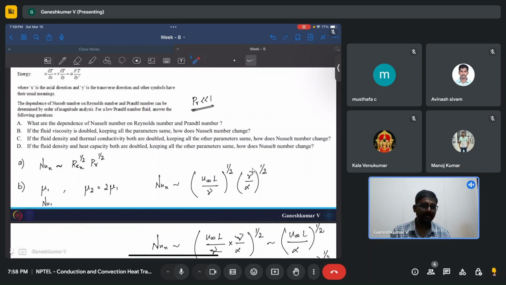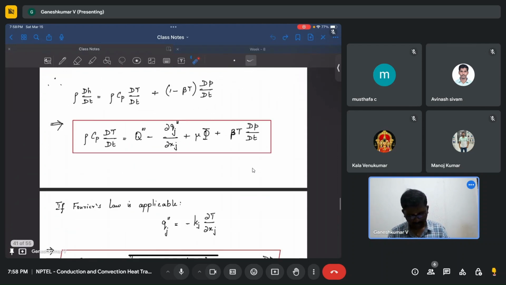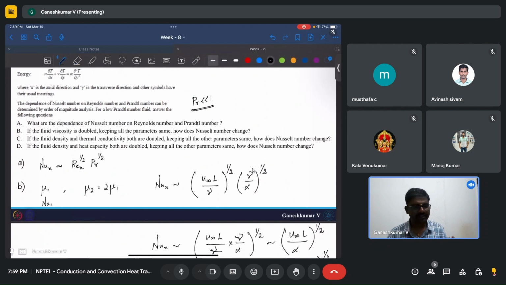So if you assume it's laminar, and whatever the assumptions that we made, then it becomes like 0.331 or square root of 280 by 13, all these, whatever, 3 by 2 root 8, right? All these numbers will come, but in reality that's not the case. It will be turbulent. Till now we didn't talk about turbulence at all. So for turbulence you may need to solve additional equations, or you need to consider additional terms in the equation. Then only you will be able to solve this equation, and it becomes more complex. You add turbulence, it's a separate field of study.